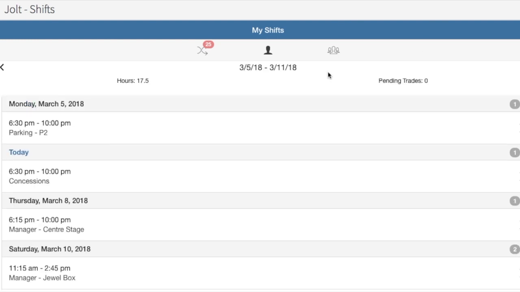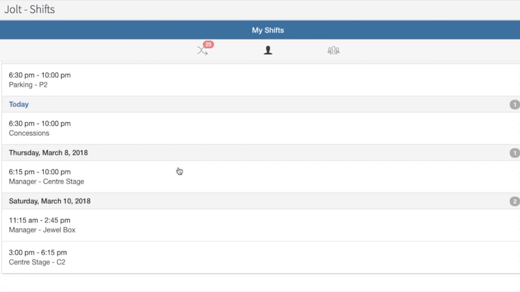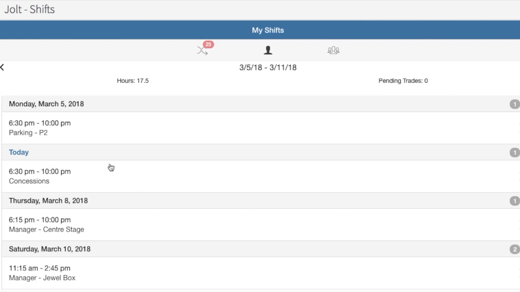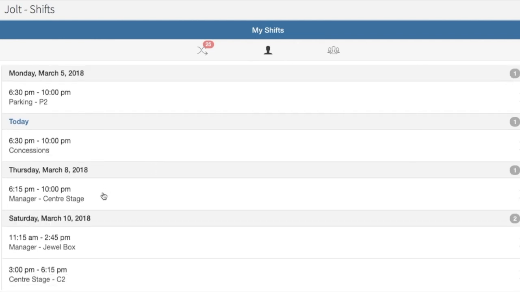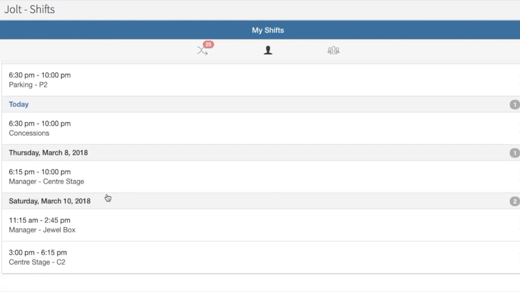You can also adjust that. There's arrows on the right and the left that will help you go back and forth between different weeks. It just gives you the most important information, what time you're expected to be there. So that means you clocking in at that time. 6:30 means that's your clock-in time, just so there's no confusion there. 6:15 is a clock-in time. Things like that.